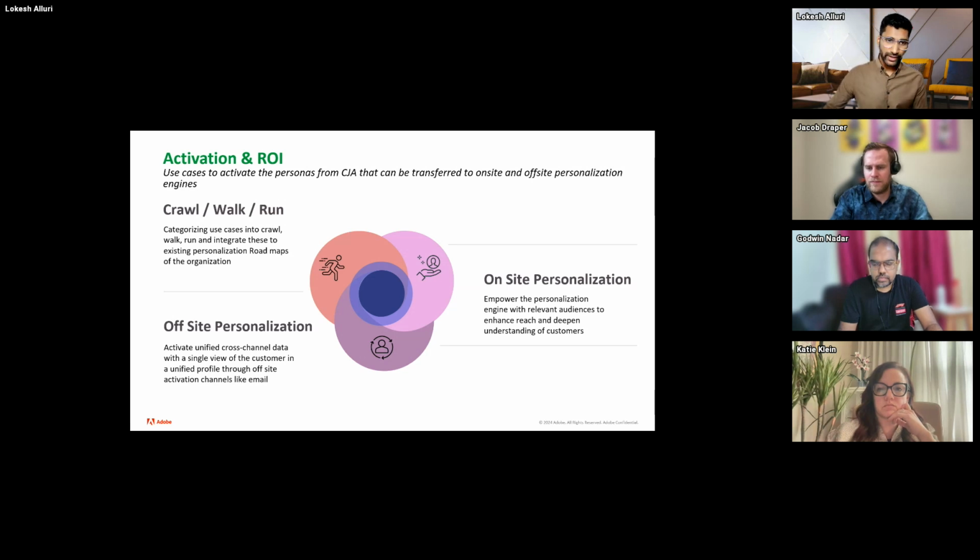So we build that segment on CJA through our second work stream, where we analyze and create actionable insights, and we pump that insight into our on-site personalization engine. In our case, we use Adobe Target. So we pump those audiences into Adobe Target, and we run various tests so that the friction point for customers that are calling in telerep is removed, and they make the remaining 2 or 3 clicks that would result in an order confirmation. So those are some of the examples of on-site.